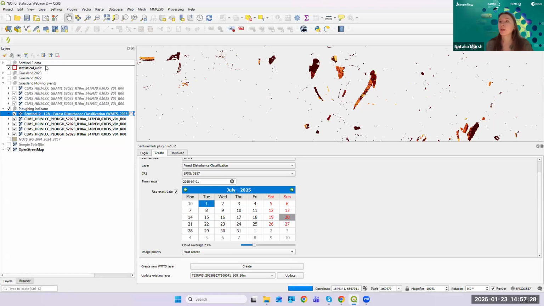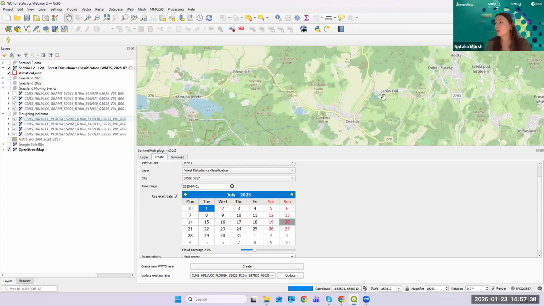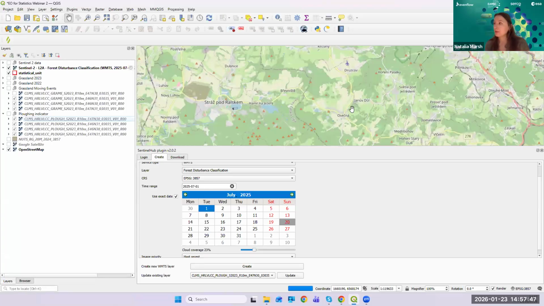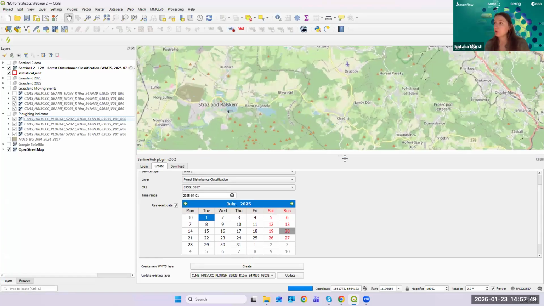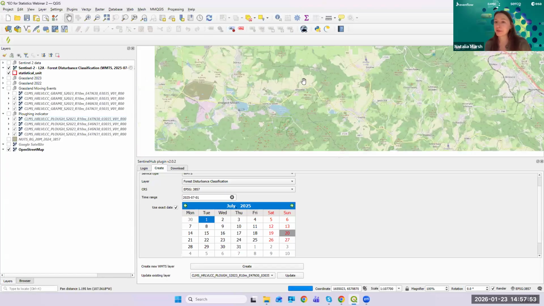Now let's see how it looks like. You can see here that it's downloading this visualization. Now we just need to wait. I hope you have better internet connections than mine, but trust me, in the end, there will be a visualization.